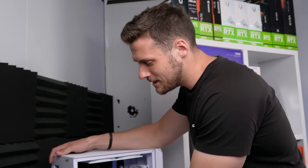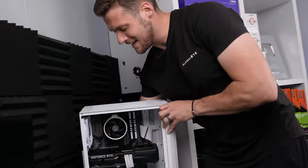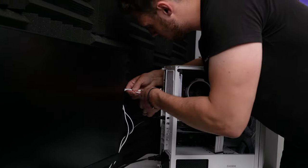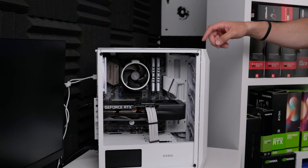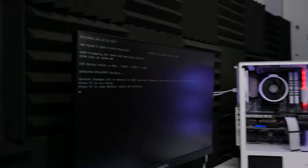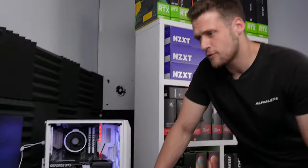Now that the PC is built, let's plug it in and make sure we get that BIOS splash screen — I want to be transparent with you guys that all these PC builds are actually getting to the BIOS and I'm not faking it. The PC is booting, all the fans are spinning, all the RGBs look good. We have the Ryzen 5 3600, 16GB of RAM. Pressing F1 to go into the BIOS, and so far it looks pretty good.